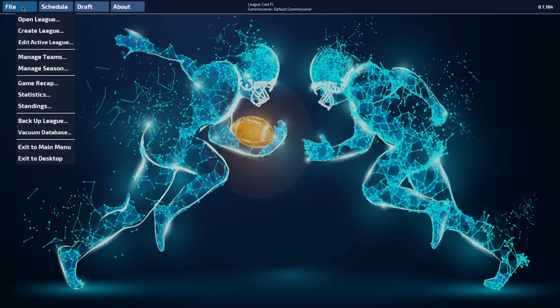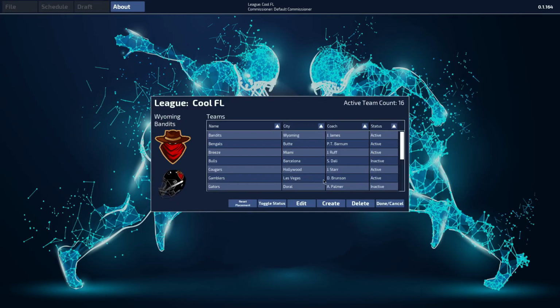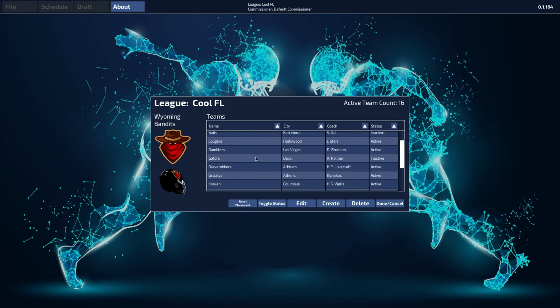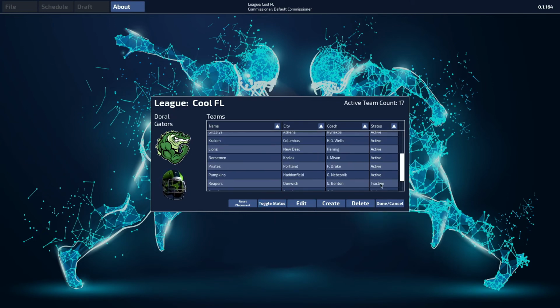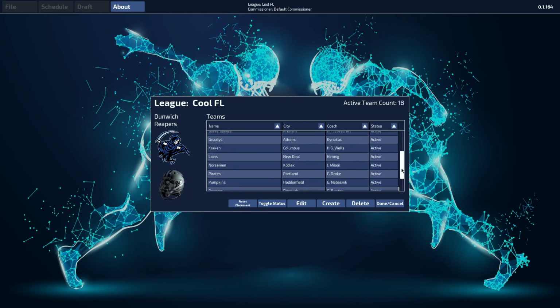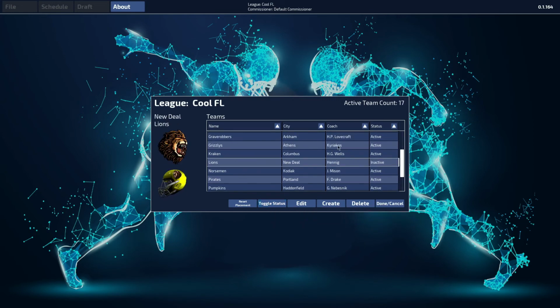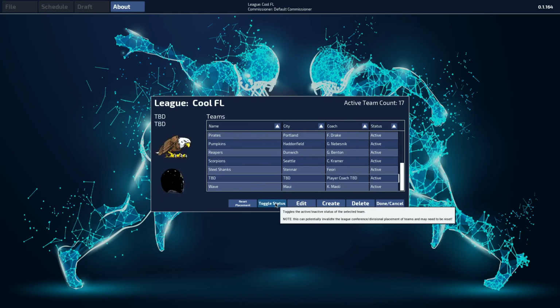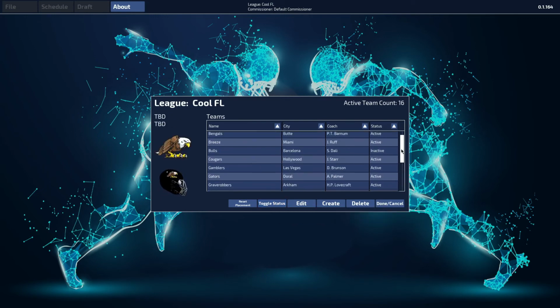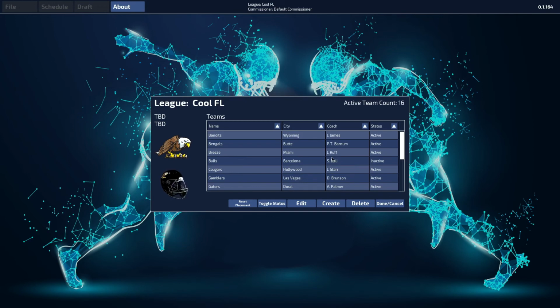Now this does directly tie into the manage teams area, although team management is not specifically part of this video. But here, if we decide that we want to activate and deactivate teams, we note that we have an active and inactive team count that we must make sure is set to 16, and when it's ready, 32 for the 32 team leagues.